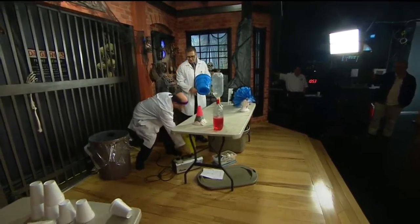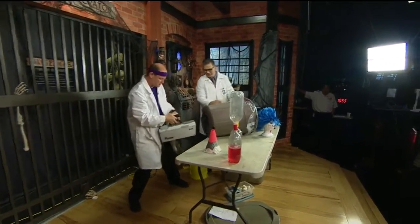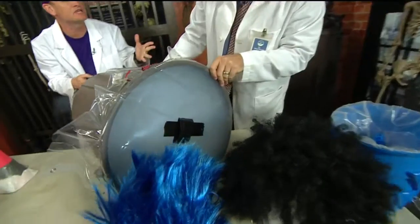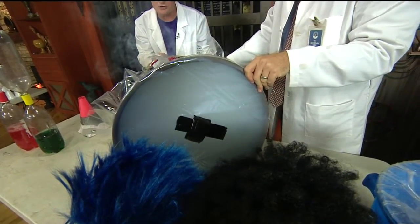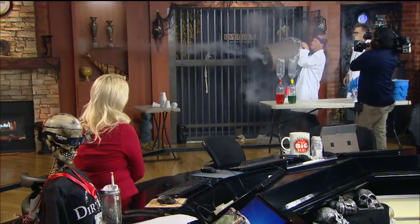So we need to use the big mama vortex. Okay, here, hold that steady. Let's see if this works now, it was working during the commercial break. We're going to fill this up with fog, just so you can see the air. What shape is the air going to be when it comes out? Hopefully a ring or some sort of ring or circle. People say circle, like a basketball, like a donut. We're going to find out, and we're also going to find out the sensitivity of your smoke detectors.